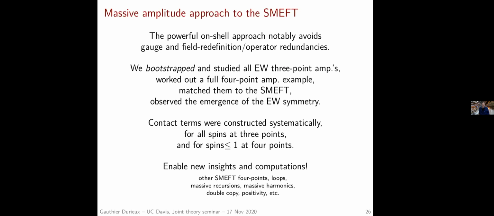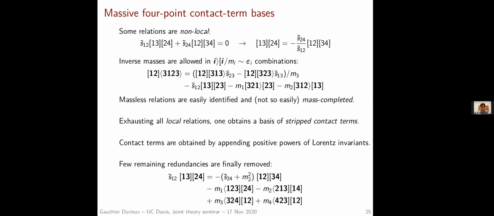Do you use a computer to do the calculation or do it by hand? For many things we use a computer, for instance this mass completion. What you basically have to do is use momentum conservation, equations of motion, and so on. It's always the same ingredients, Schouten identity, always the same ingredients you use in different ways. So you can basically encode those ingredients and then tell the computer which operation to perform.